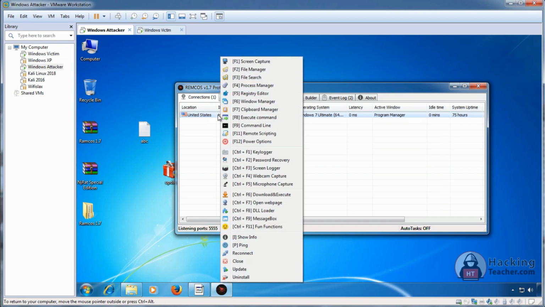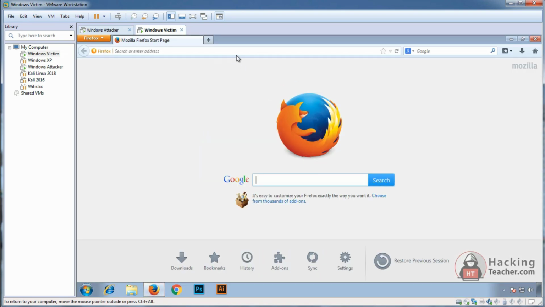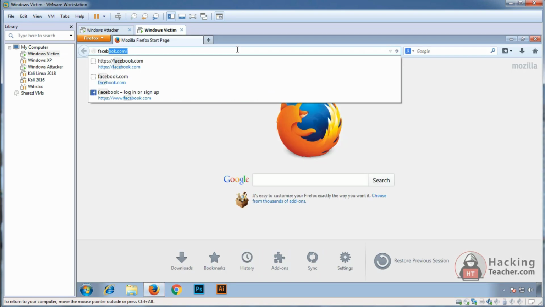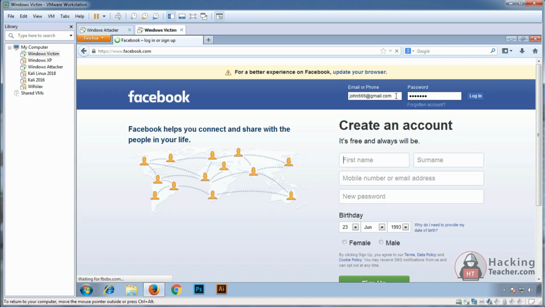There is also one very nice feature in Ramcos known as password recovery. What it's used for is, maybe the victim has already saved passwords on some websites, like I go to facebook.com and he already has a saved password with a John ID and a password.